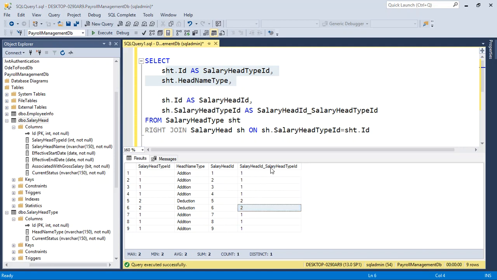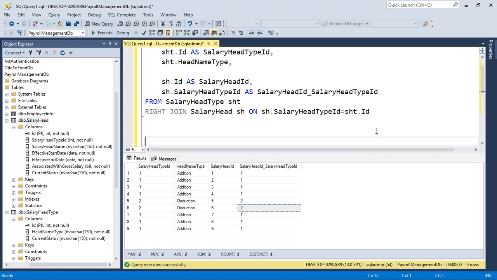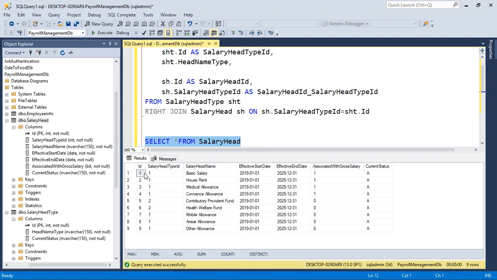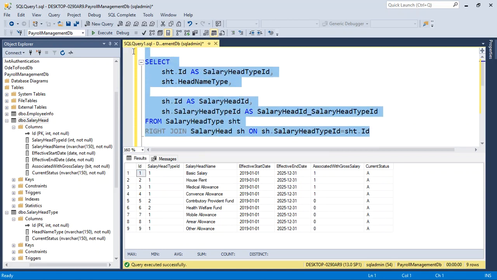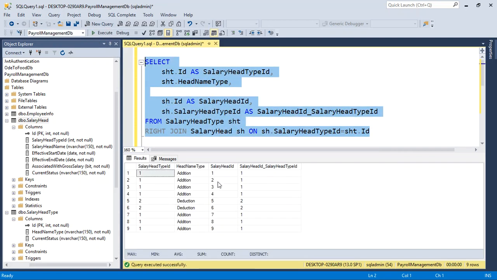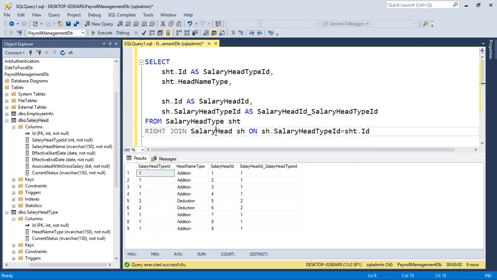So from the SalaryHead table we can see 9 records. Select star from SalaryHead. Yes, we have 9 records, and this is the right table. That's the reason we can see the 9 records from this query, because all the records are returned from SalaryHead.